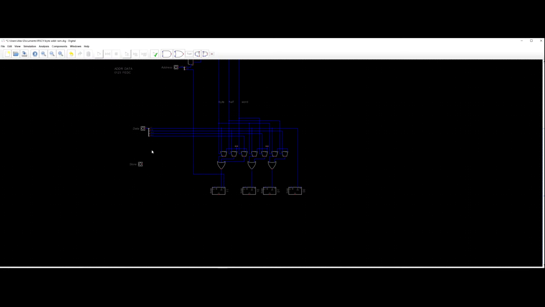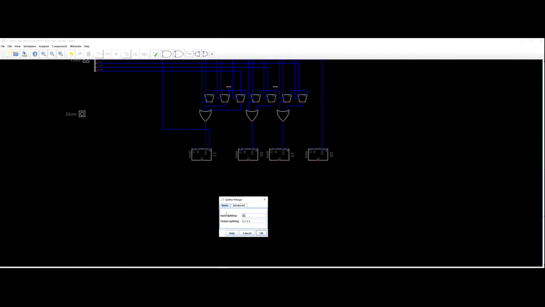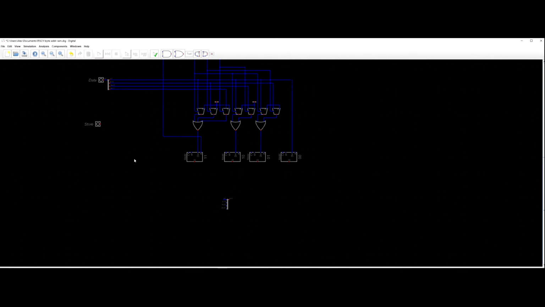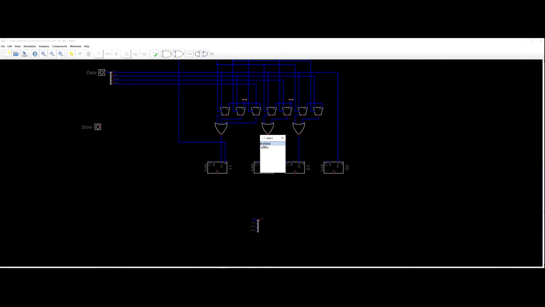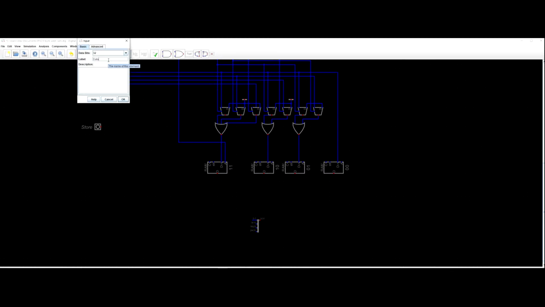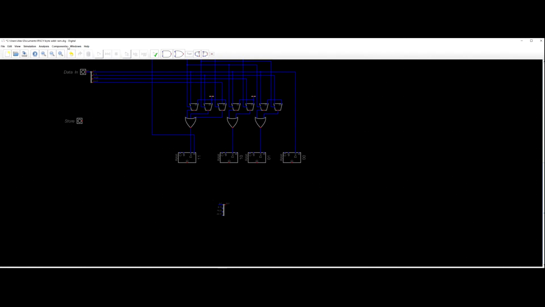Now we want to be able to affect the data out also based on those conditions as well. So now if you think about it, instead of doing the opposite here where we take an input of 32 bits and we split it out into 8, now we're going to have 4 inputs of 8, and we're going to have to split it in to a single 32-bit. I guess I should make this data, and components IO output, data out. I'll make that 32 bits.